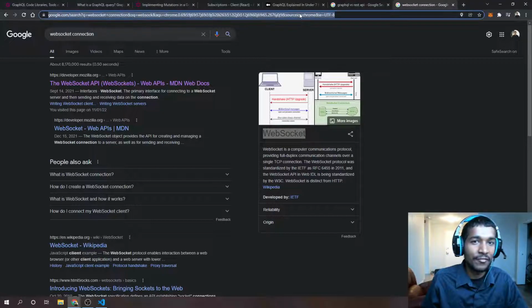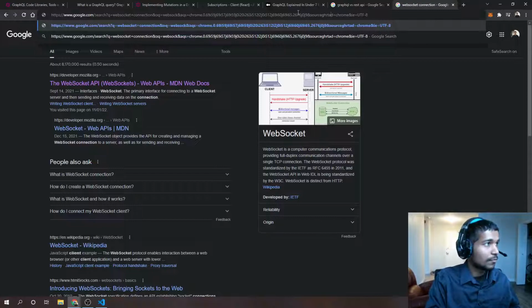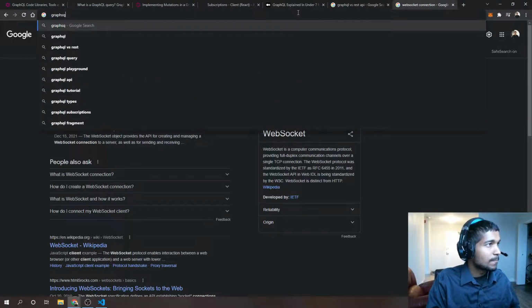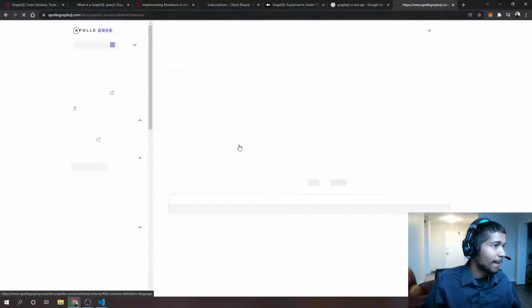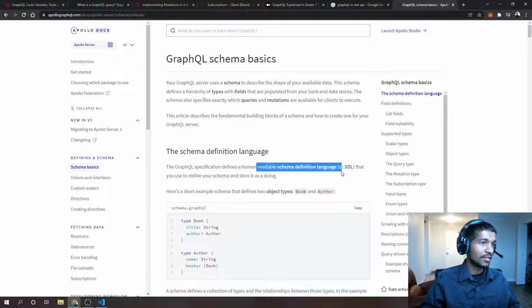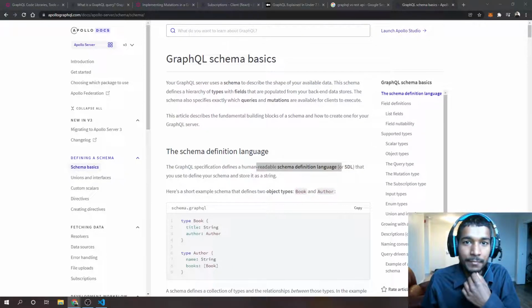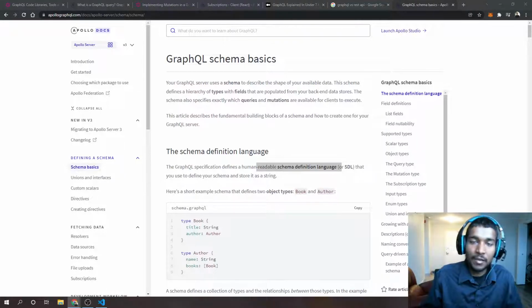And then we have the GraphQL schema definition language. So let me see if we can pull this up. Yeah, so so far we've only discussed one main concept in GraphQL, and that was the query language.